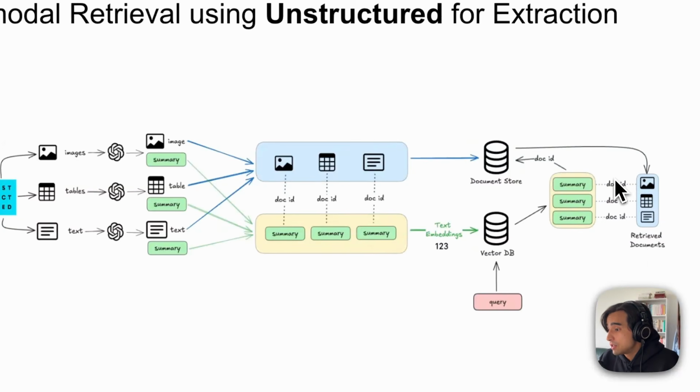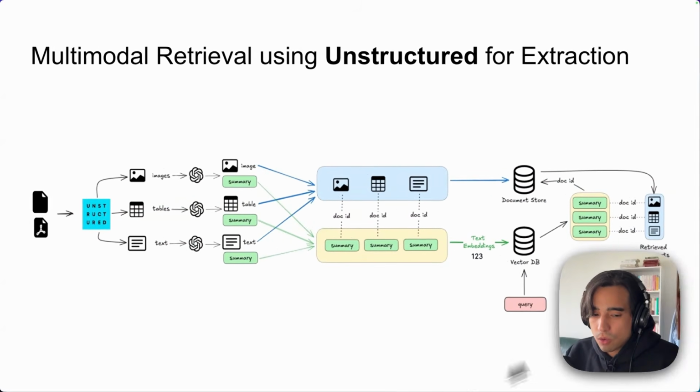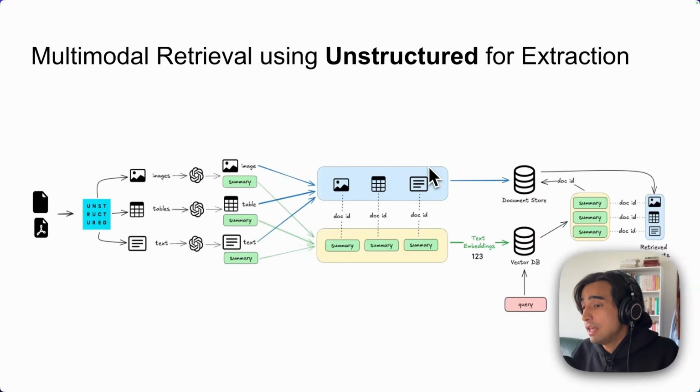If we get images as context, then we're probably going to have to use a language model that has multimodal input capabilities if we want to use the images as context, which I suppose is what we want to do. So yeah, that is the whole process that we're going to be building. In the next lesson, we're going to be showing the code about how all of this works.